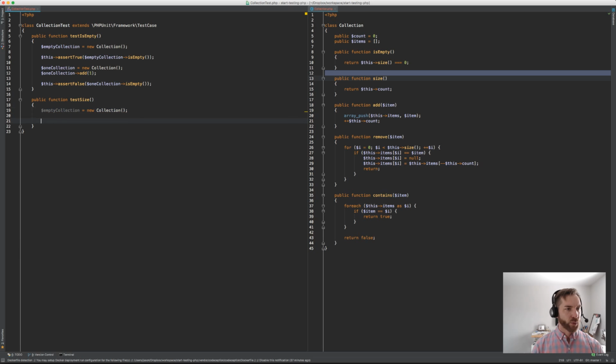And here we can do an assertion on it. So this assert, and again, I want to try to use same. I want to be as strict as possible in my test. That's the whole point of making the test. Even though PHP as a language might be dynamic, might be weakly typed, from a testing perspective, it matters to me if size in this case returns truly an integer 0, right? That would be my expectation. That's what I want to assert on.